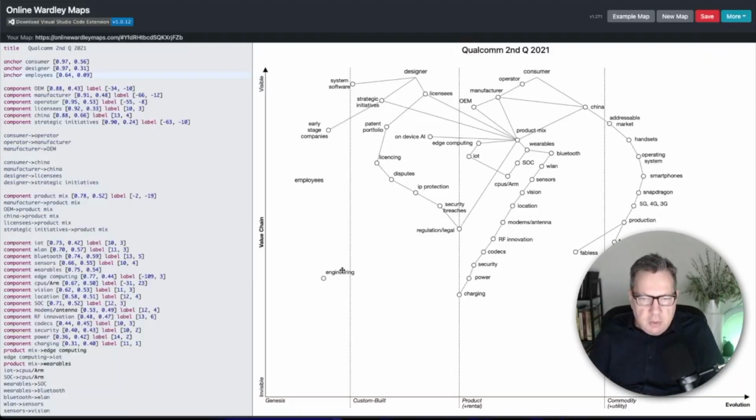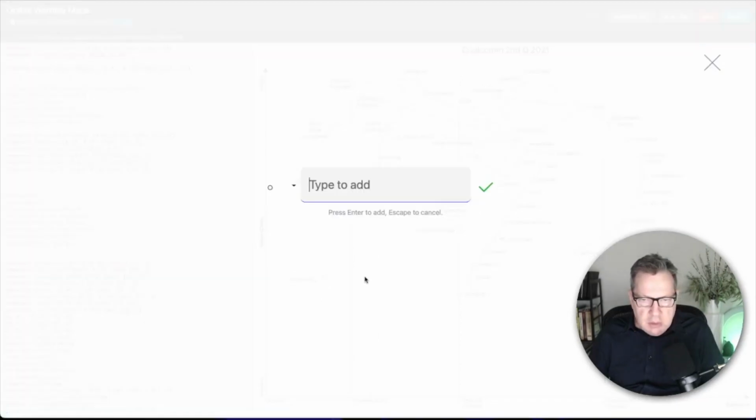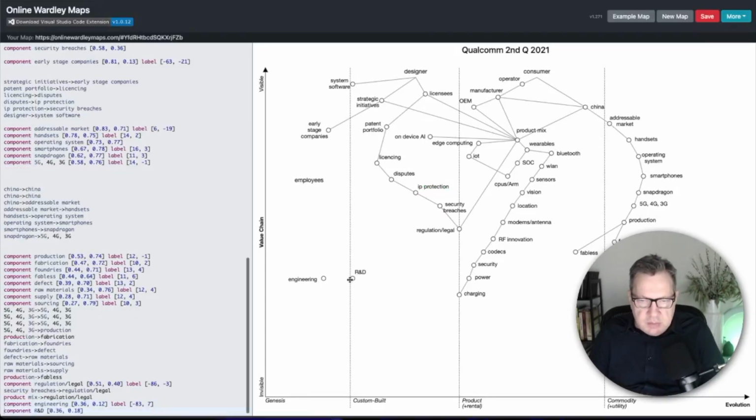put a couple of the important disciplines. Now, engineering is clearly in the Genesis space, because that's all about innovation and building new product. And then you've got the R&D capacity, and that's also very much in that space.